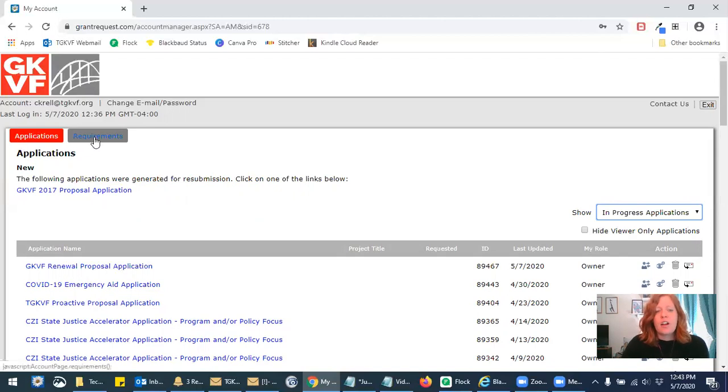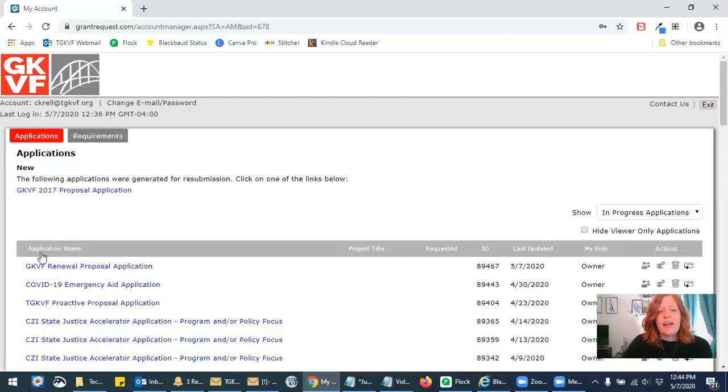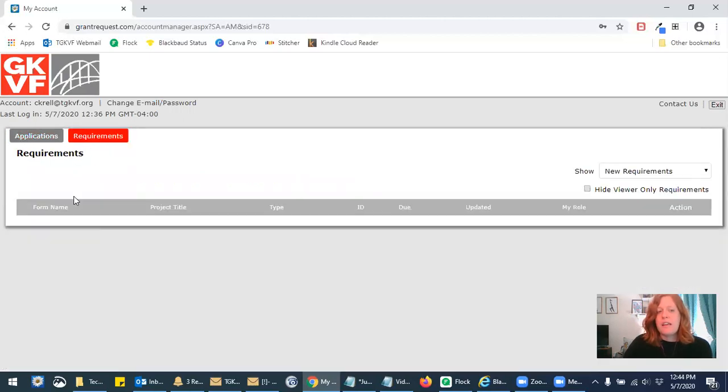So you'll go ahead and click on requirements, and any requirements that you had would show up right here. Because this is my test account, I don't have any requirements that are connected to this account. But if I did, just like here in the application, it would look very similar, and I could just click on it to open, but it would be here under the form name. I do want to also point out the show filter for reporting, and just explain the role that that plays, because it can be kind of confusing.